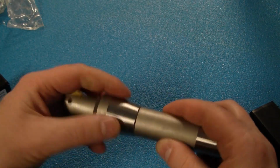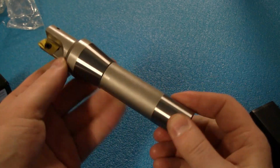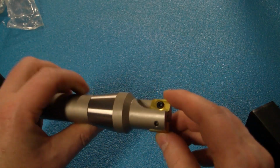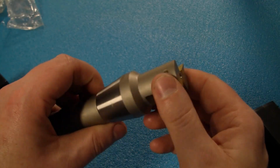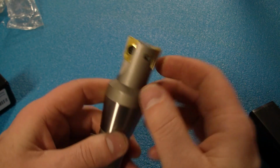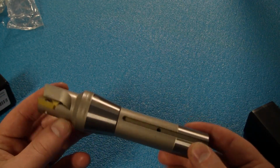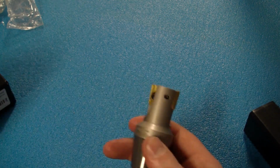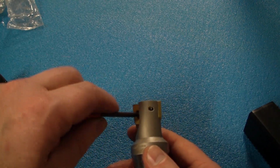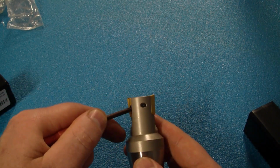So they were kind enough to give it a nice light coating of some sort of oil, which I've bought other brands on Amazon before, and they don't do that. Some of them have actually come a little bit corroded and seem semi-unfinished. This here though, this is really good. It looks very well finished. You could actually read the engraving on it pretty well. And it seems like the bits themselves, the inserts, are actually tightened on there.